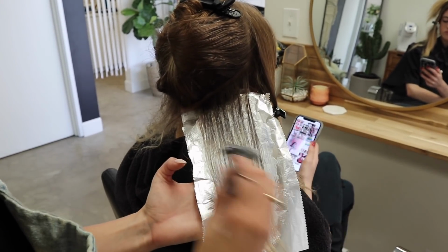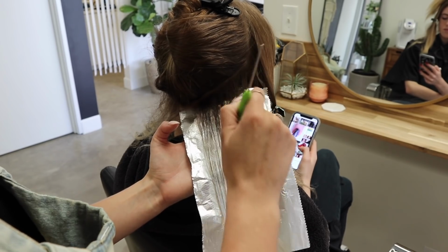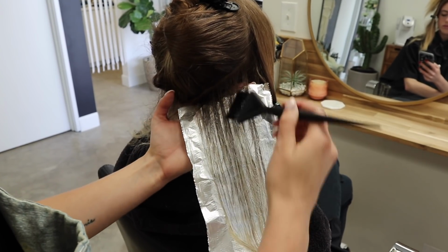And again, I used Olaplex, so we'll be really careful of overlapping any of her hair, but if it does, we do have Olaplex in there as well. I also sometimes take a dry brush to just clean up any areas that could potentially be a line.